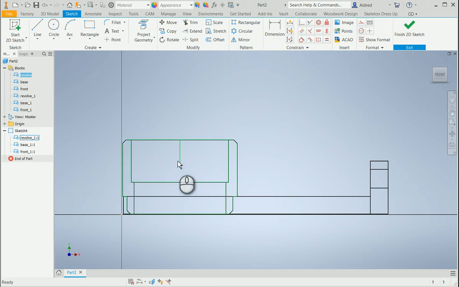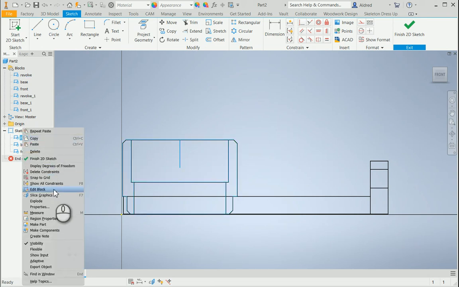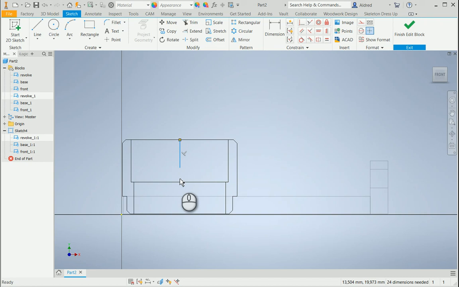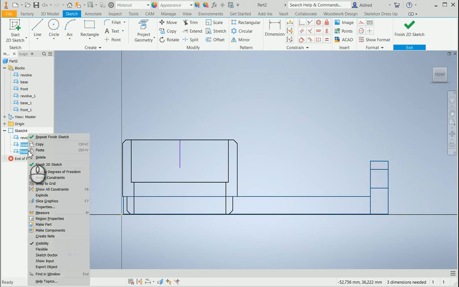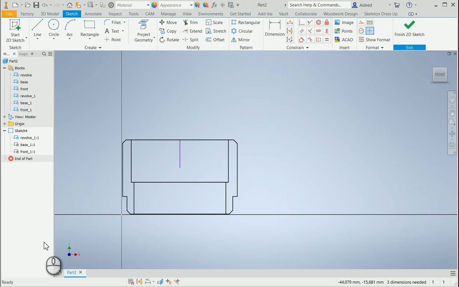I can see that I'd actually like that line over there to be a center line. So I'm going to edit this block. So editing the block, select it, and I say, right, you must now be a center line. You'll see that there's a perpendicular constraint over there. That is one of the options that I had when bringing in this block from AutoCAD. So now that that's been created, I'm going to start creating a 3D object out of this. So the base and the front, I can make this invisible. So that's one of the nicer things also about these blocks.